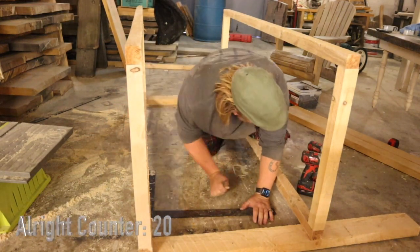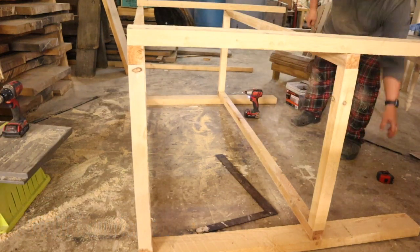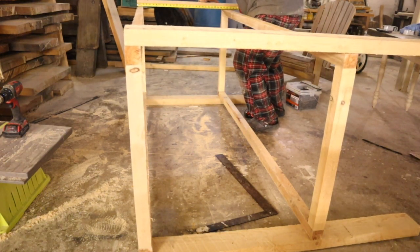All right, so here we go. Let's double check this one over here. Make sure we're cooking with fire. Down a little, of course.